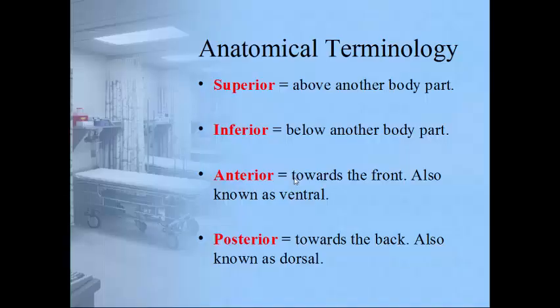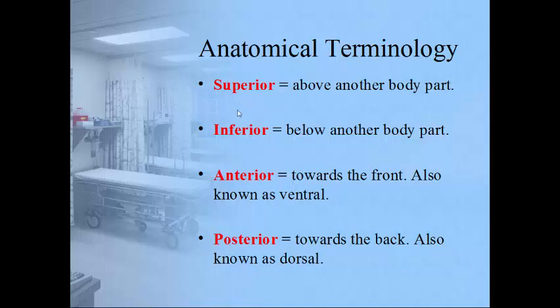Okay. Now there'd be really no way to go over every single term in anatomy when it comes to direction and position. There's just way, way too many. But the ones we will go over are very common, ones that you'll see all the time. And they are grouped together with their opposite. So for example, superior and inferior. Superior means above a different body part. So think of at your job, your superior is above you in the chain of command. And the opposite of that would be inferior. That means below a body part. So someone who works for you is your inferior. They are below you.